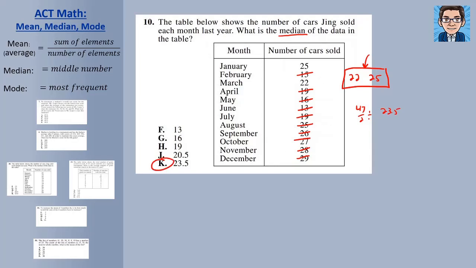And again, I just find that quicker to cross off. If you want to rewrite all 12 of these, you're going to get the same. You're going to get a bunch of elements. Then you're going to have these two in the middle and a bunch of elements afterwards. Either way, you're going to get 22 and 25 are the two middle numbers. And then we've got to average them to find the median. So K is going to be our answer.